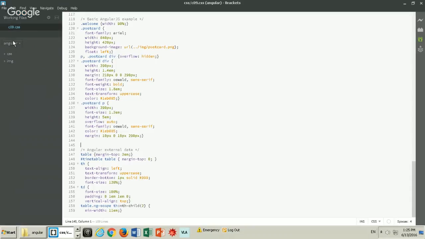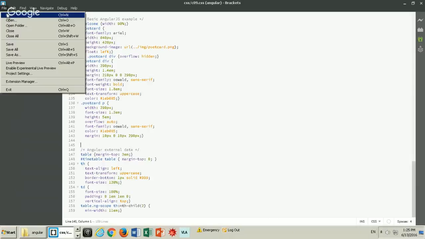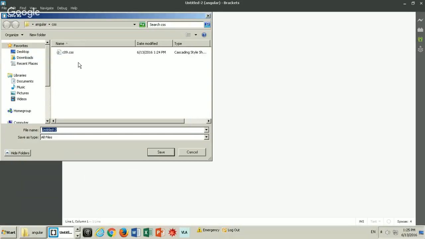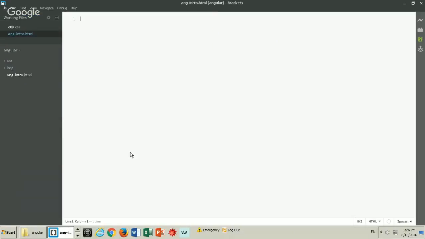Then we're going to create a new file and save it as ang-intro.html. This is a pretty quick example.